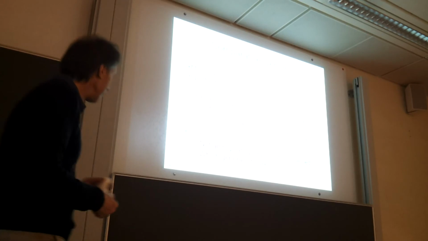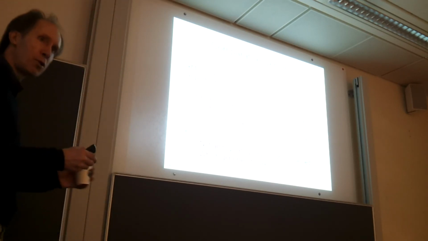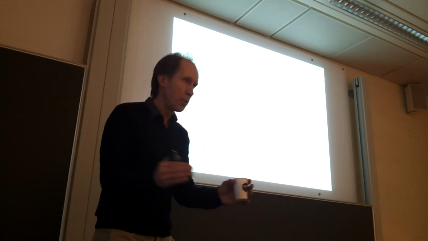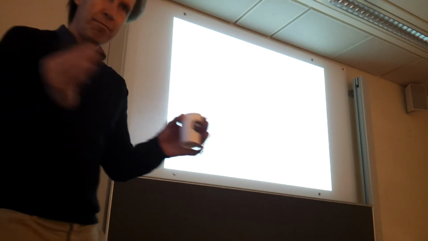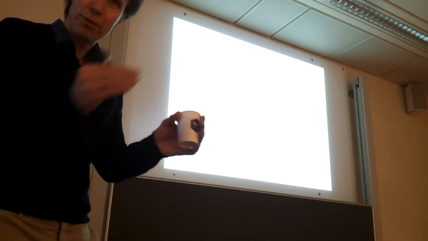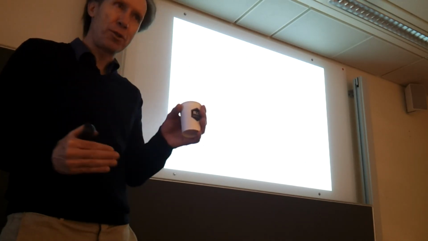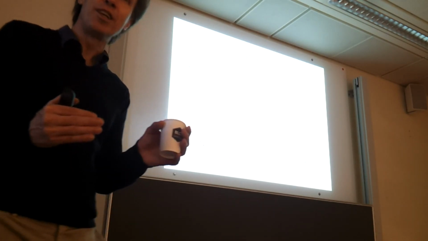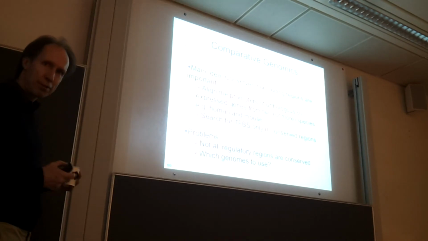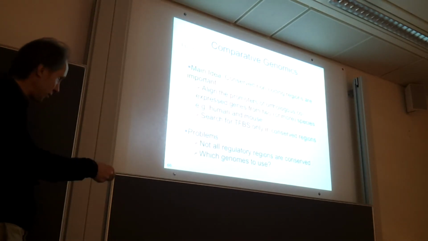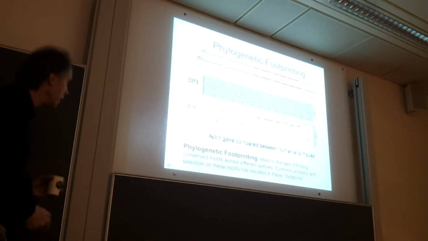So the fact that there is no conservation does not necessarily prove that it's not functional, but it makes it less likely. Okay? And then of course, if you are going to compare, with what are you going to compare it? Just another person? Is that good enough if you want to find it for humans, or do we say no, I'd like to go to mouse, to something that's a bit more distant, because then conservation is more meaningful. That depends on the problem you have at hand, what you want to choose. So that's the problem you need to think about.